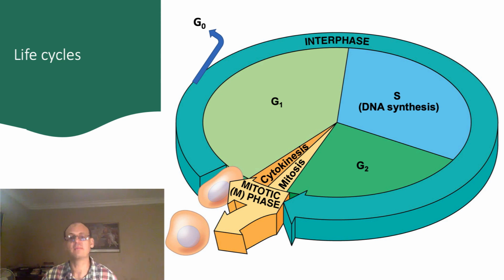Think back to a long time ago when you were just a fertilized egg. Okay, maybe you can't remember that far back, but at one stage you were a single fertilized egg. You've become big, not by your cells becoming bigger, but by your cells dividing many, many times. Except for your gametes, your eggs or sperm, all the cells in your body have come about through mitotic division. And so it's really very important that DNA synthesis and mitosis happen very accurately so that errors don't accumulate over time.